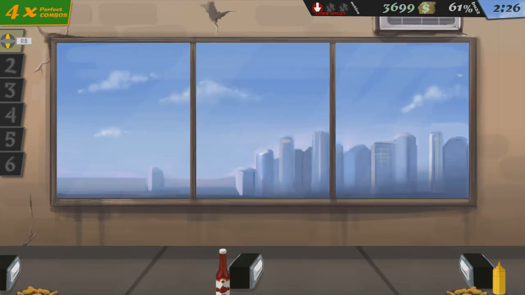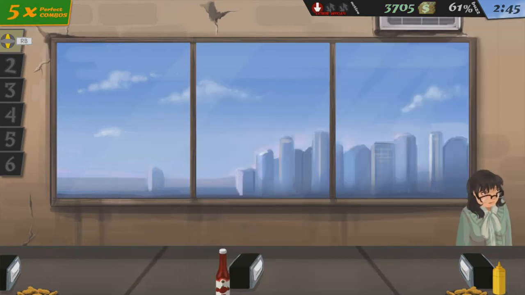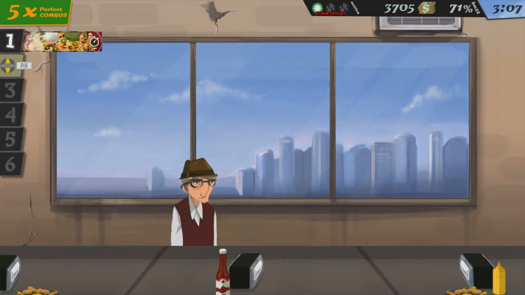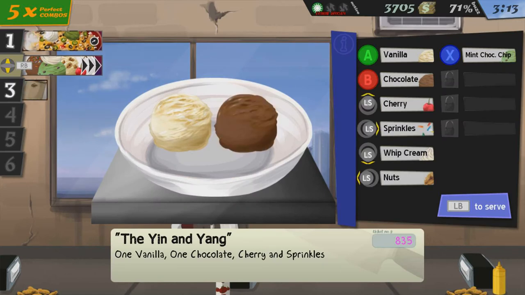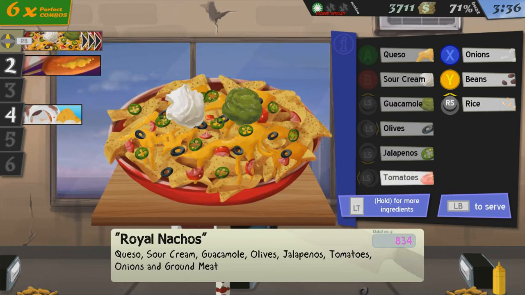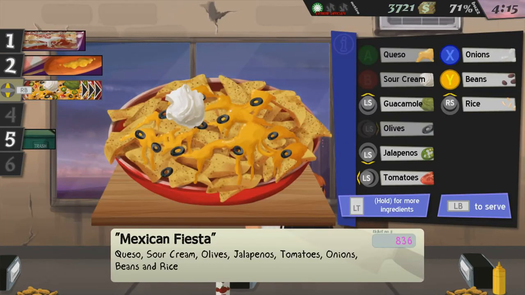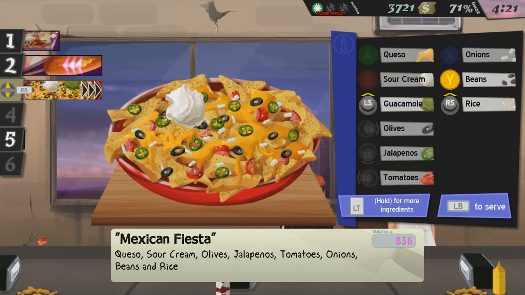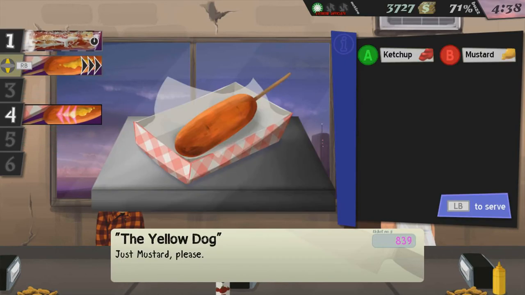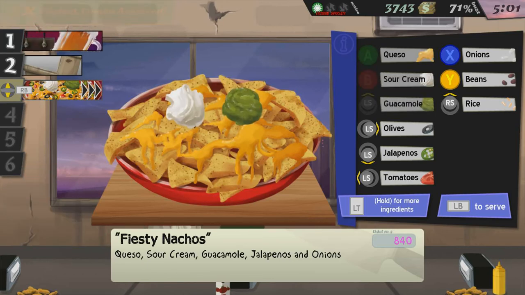It's nice not having wine on the menu at least. Ha ha ha! Right, come on. Queso, guacamole. Yes. I love you, you're very easy. Don't take that out of the context, please. One vanilla, one chocolate cherry sprinkles. You want queso, sour cream, guacamole, olives, jalapenos, tomatoes, onions. I don't know what I did wrong. Queso, sour cream, olives, jalapenos, tomatoes, onions, and rice. Just mustard, ketchup and mustard, queso, sour cream, guacamole, jalapenos, and onion.